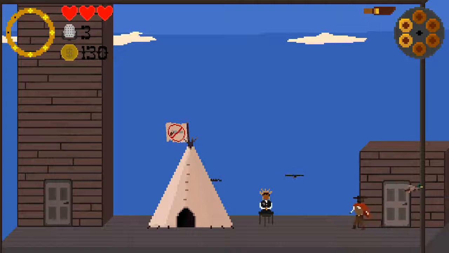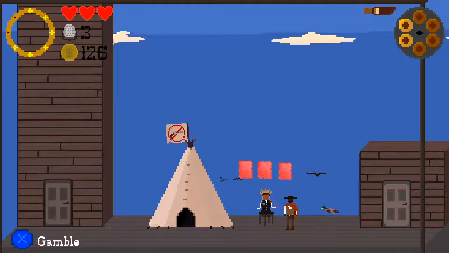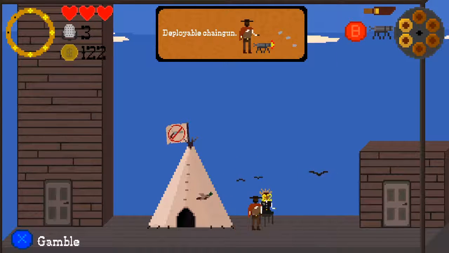And it's time to gamble. What's our new sub-weapon gonna be? Oh, looks like it's gonna be the deployable chain gun.